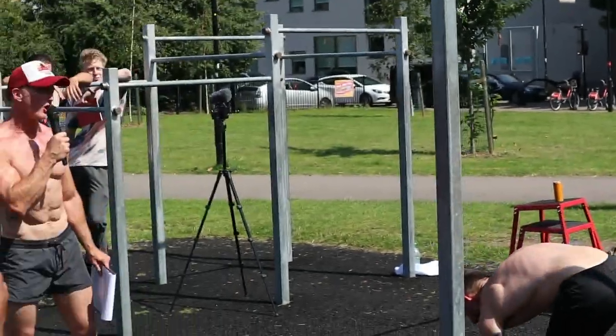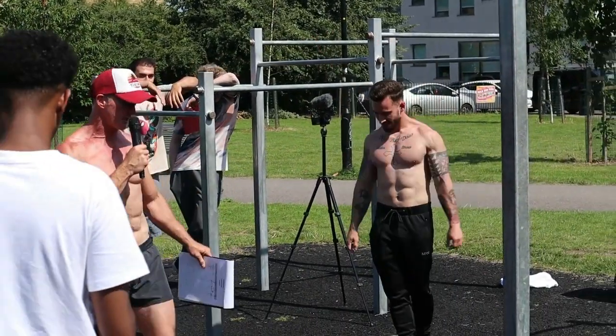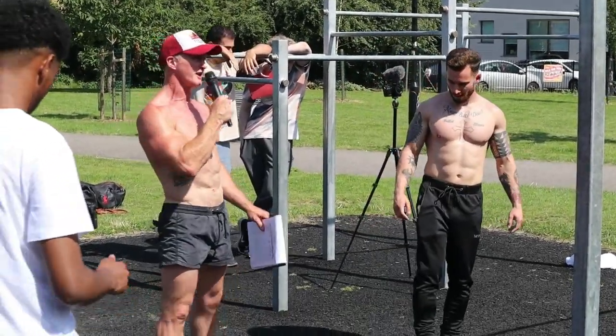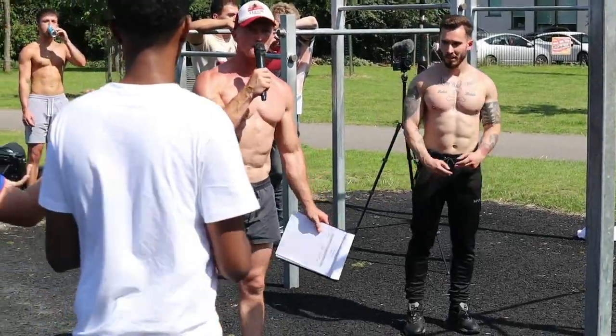Don't do those ones. Also, guys, we're trying to keep a nice line. So what we don't really want to see is legs coming behind the body. Try and keep legs in front of the body, otherwise it starts to look a bit CrossFit-y, and that's a different sport, all right? So try and keep the muscle-ups as clean as you can.